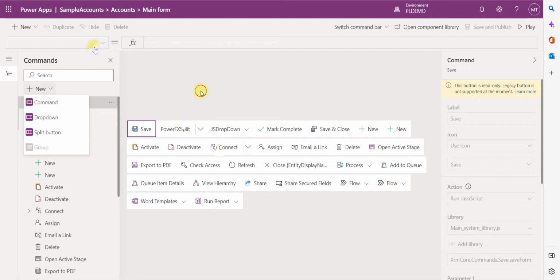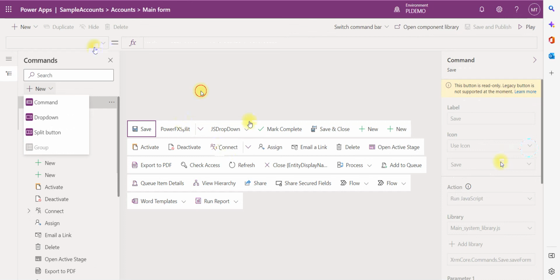If you want to write a JavaScript file, then you need to attach that particular web resource to a library, right? So you can attach the web resource to a library. Just write a JavaScript file, save that file locally, and upload it. Upload the file over here, right? And save and publish that file. It will save that file in the library, right?